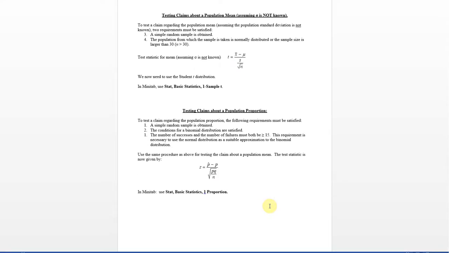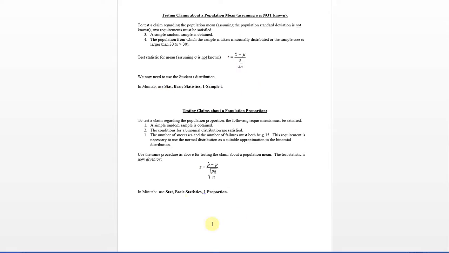The thing is, if you're dealing with a population mean and you don't know sigma, or you have a small sample size, you're going to be using t. Simple random sample needs to be larger than 30, and that's how we look. We're just going to be using a different test statistic. Again, we're going to be using Minitab to calculate the p-value. It's just we'll be using one sample t instead.